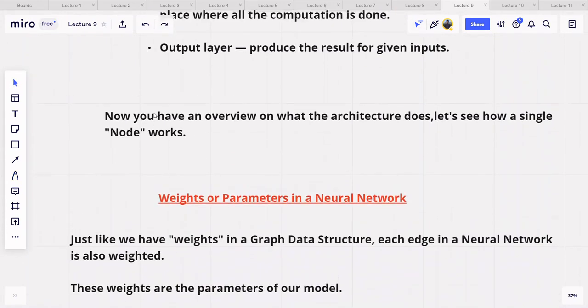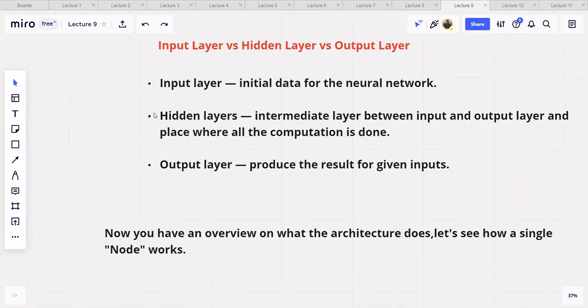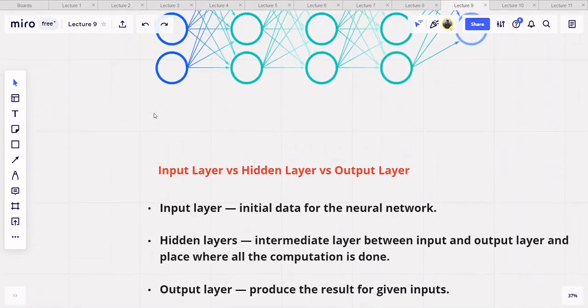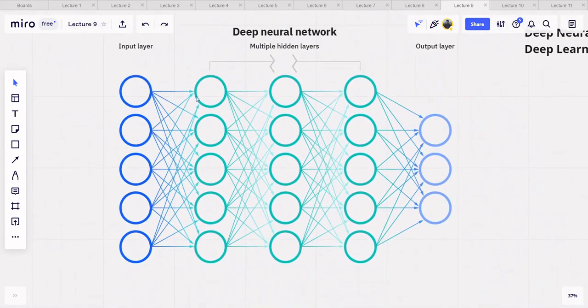Okay, so now we have an overview about the architecture. We know the components of the architecture. Now what we want to do is see how each of these neurons, each of these nodes, works.